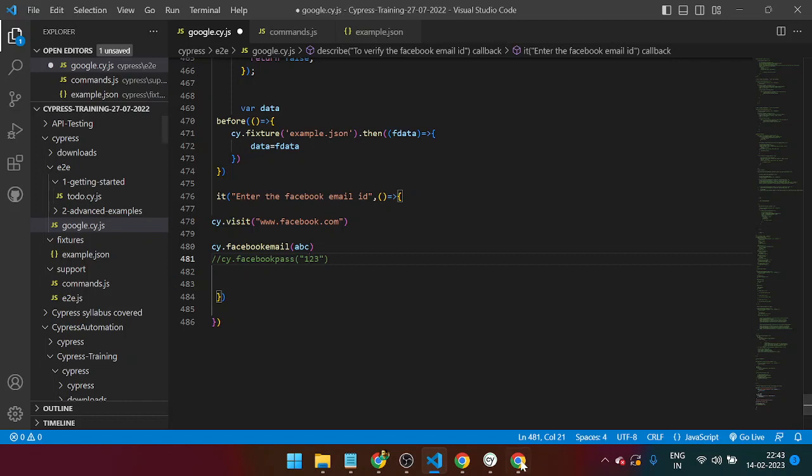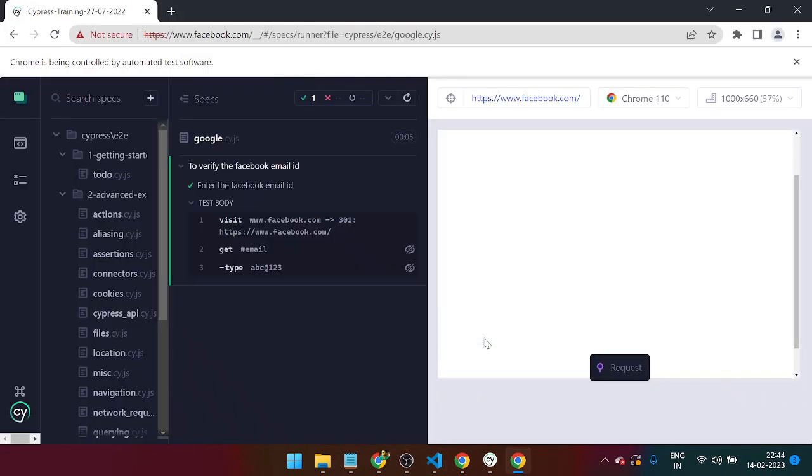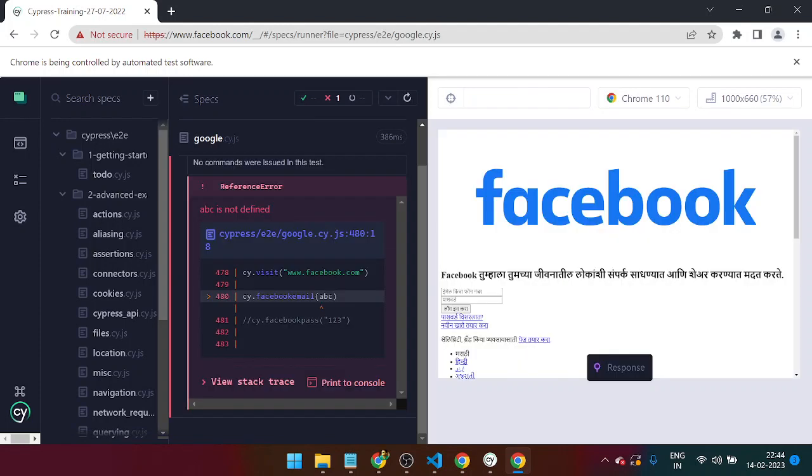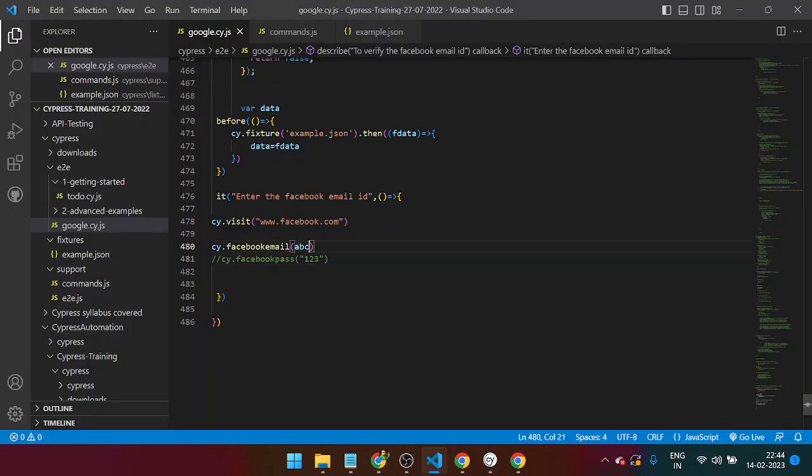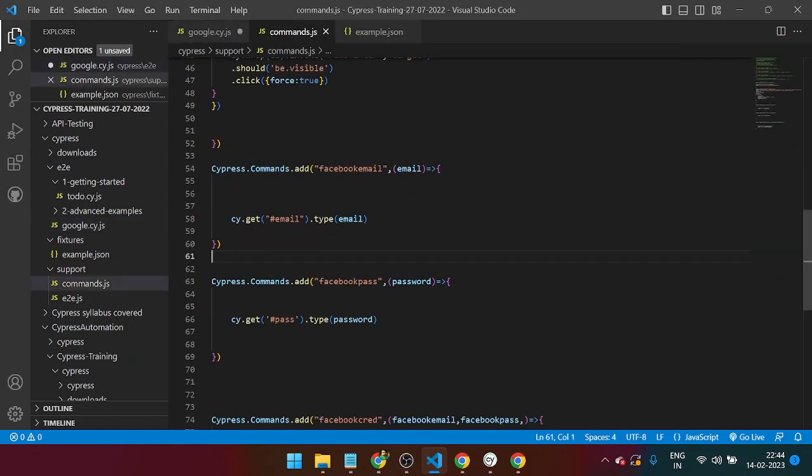So we can use both in our project, custom commands and POM. But see, if I write a comment, and without the comment, what happened to this? Once again, this was Facebook email, correct? Email, and this was my custom command Facebook email. So it comes here, and it goes to the site now.